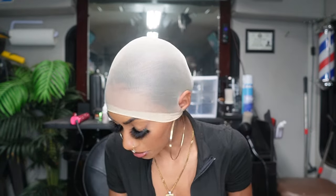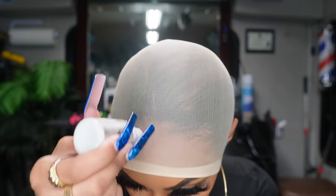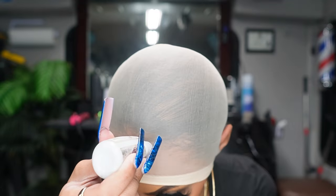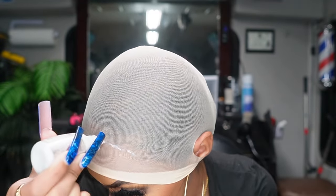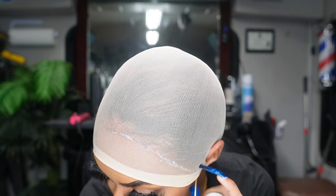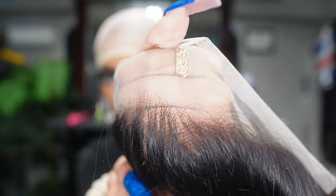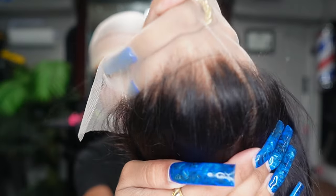Now I'm cutting these ear holes. I personally prefer to do the glue — this lace glue I've had for a very long time, like years. You just want to outline where your edges are but not put it on your edges. I went ahead and plucked a bit off camera so it's looking a little better. I didn't want to pluck too much because it's very easy to turn these things bald — you can always pluck more once you put it on.